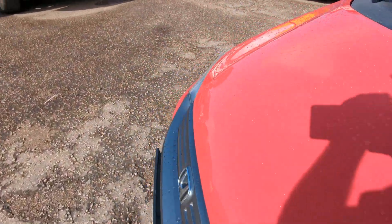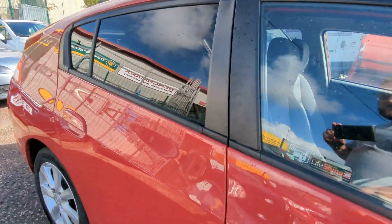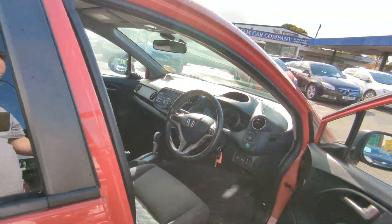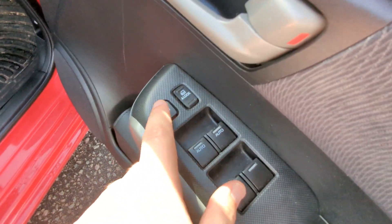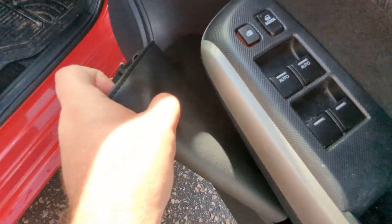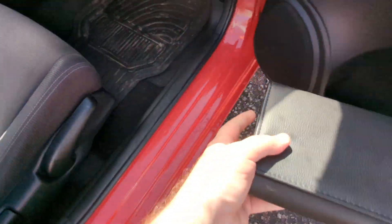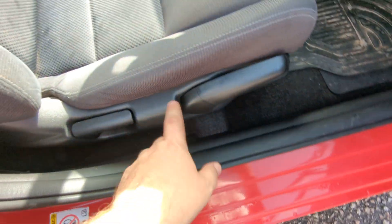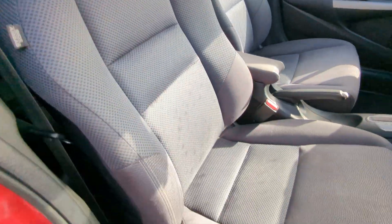Popping over to the driver's perspective now. So four electric windows, door locking and window locking. There are your owner's manuals — I'll include a picture so you can see exactly what's in there. You've got a seat height adjustment for the driver's seat as well. That again is in superb condition — like nowhere on here at all. Looks really good.